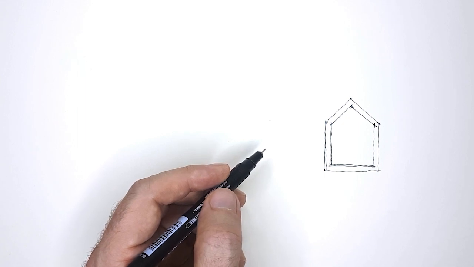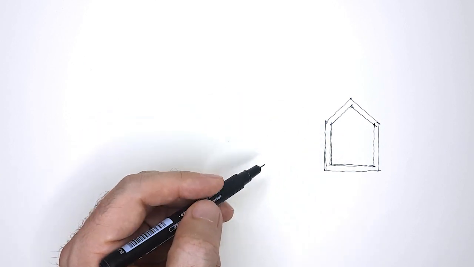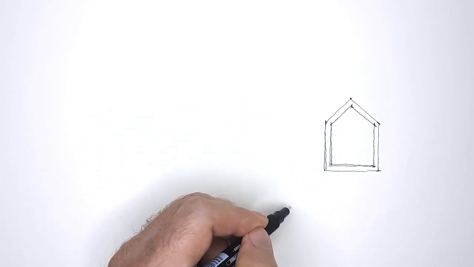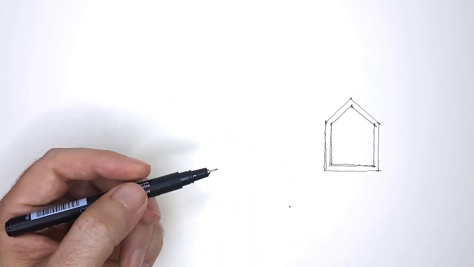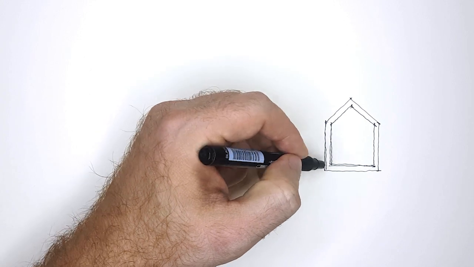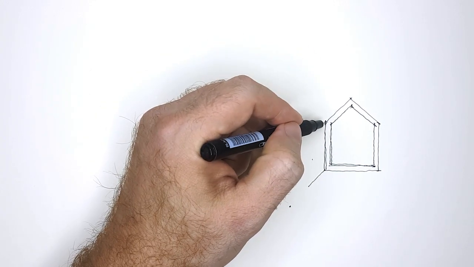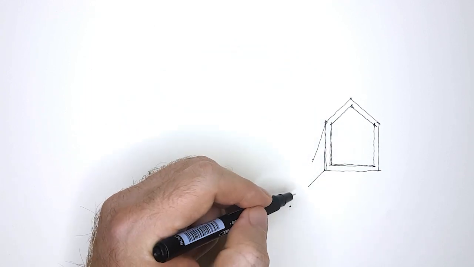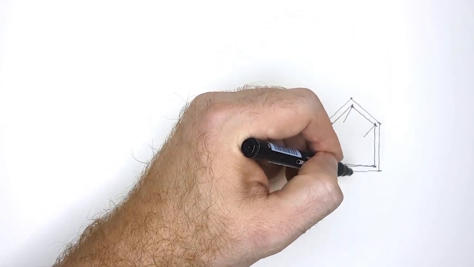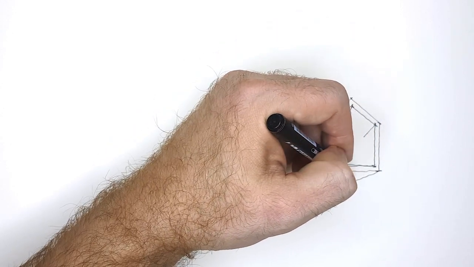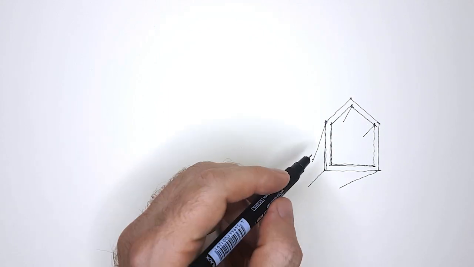I picked a vanishing point, and then I will connect the corners to that point. You don't need to draw all the line. Just the first part is enough for us. And then we can repeat the section or what we drew before to complete the shape. Like this.